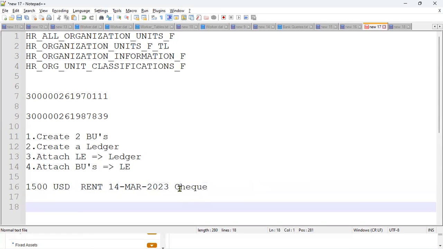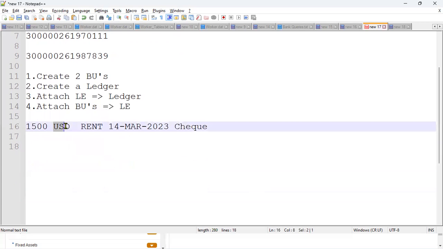So here we are going to capture the currency. We are going to capture the account, the expense account. This is expenditure for the organization. In the expenditure also, there are different types: rent expenditure, electricity bill, salary expenditure, miscellaneous expenses, transportation charges, taxes, a lot of other things will come. So it comes under rent. It's a rent account.